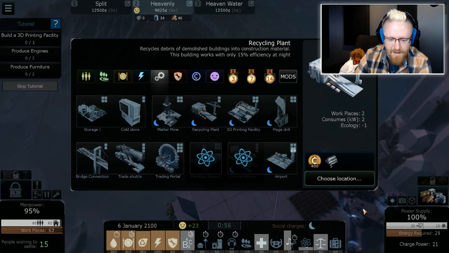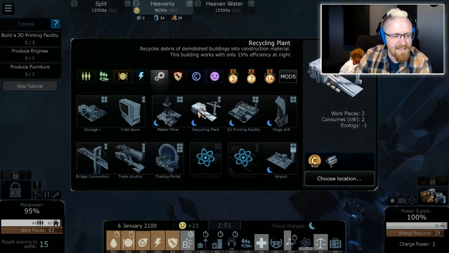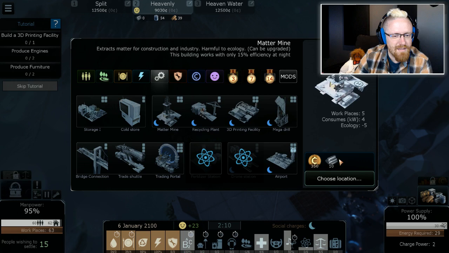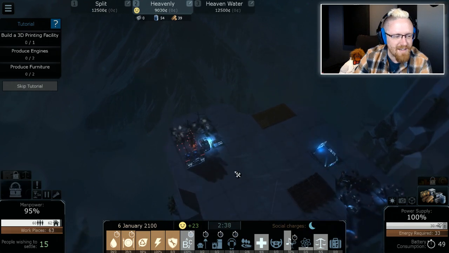Do I have enough power? Looks like, yeah, as the sun is going down, my solar is going away, but my wind power is enough to keep things going, just barely. So if I want to start producing matter more quickly, I should add to my capacity here. Let's add another matter mine, just because I don't even know what impact ecology has yet, so I kind of don't care that much. Add another matter mine.